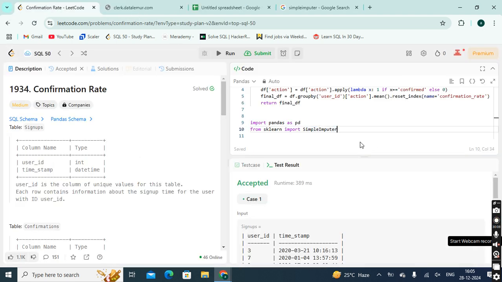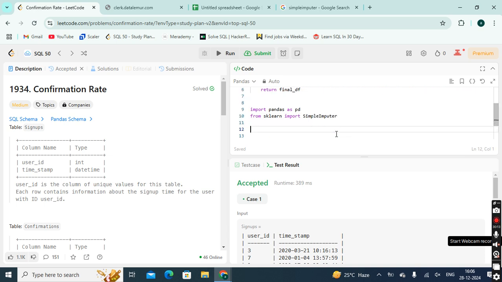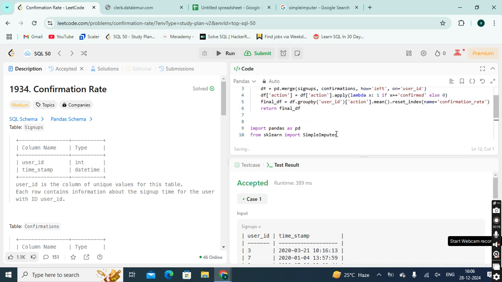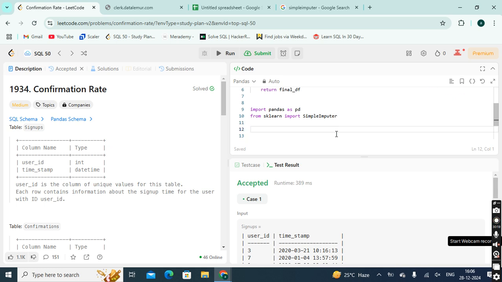So this is a function, guys. This itself is a function. Let me just leave this part, guys, because it will confuse you. Let me tell you another function, which we have in Python: LabelEncoder. This is one very famous function that we use in pandas and datasets and all.